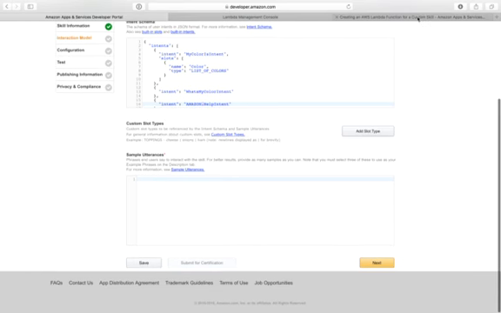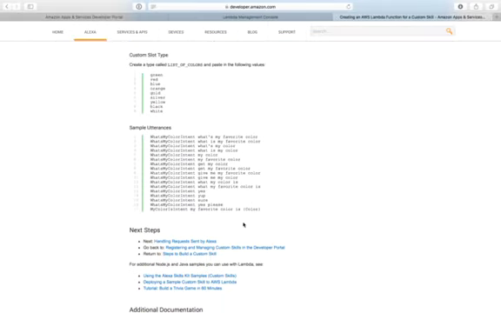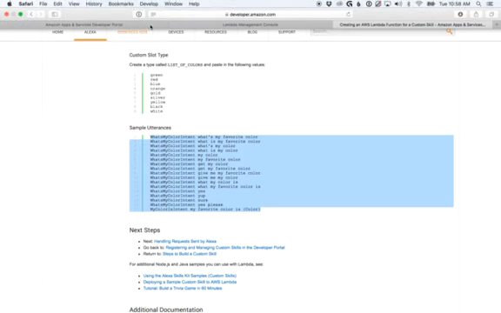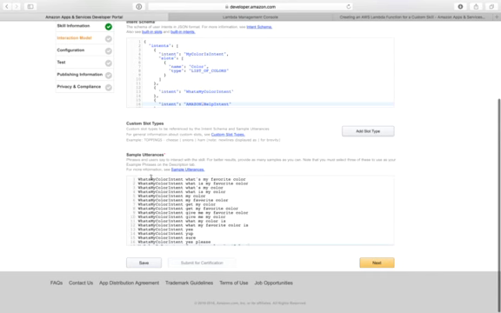Then in the sample utterances, once again, we're going to cheat and copy from over here. What we're going to do is add a bunch of sentences that, within the context of our skill, have the same meaning, and match them to one of our intent names.